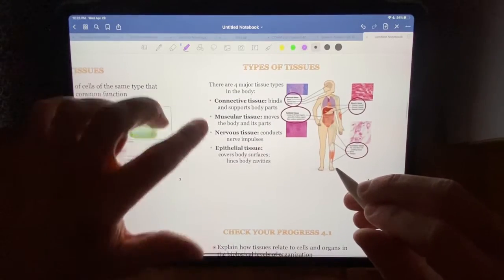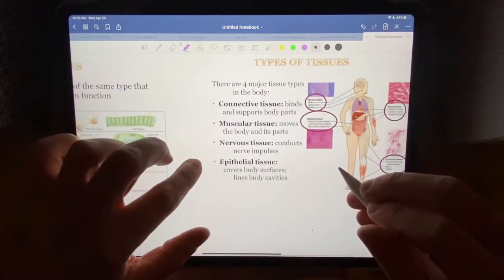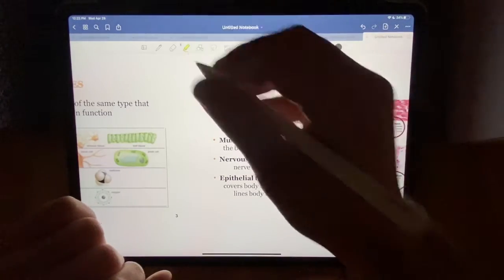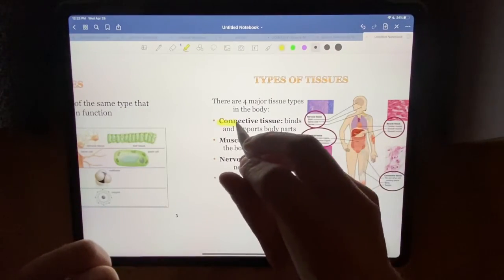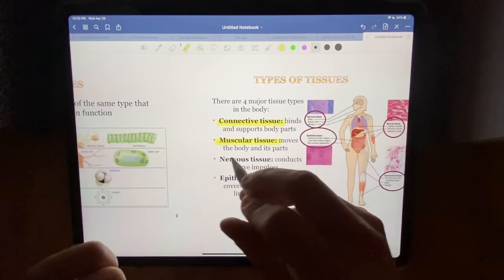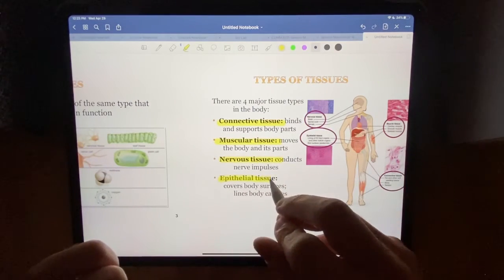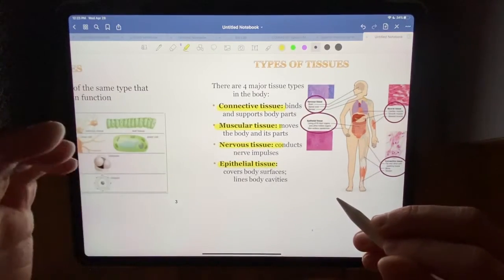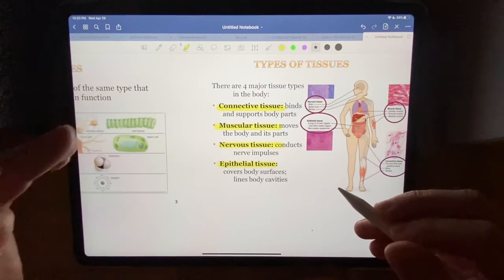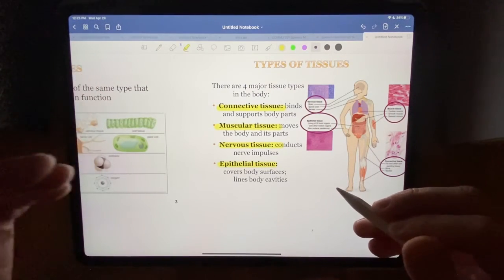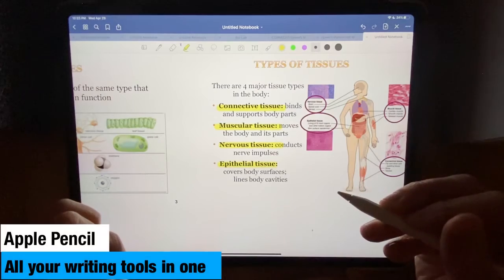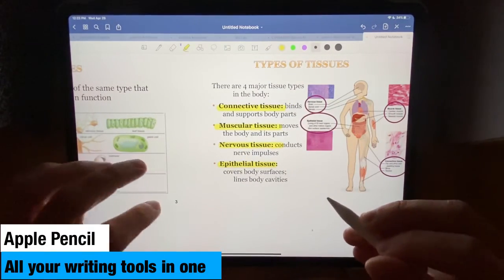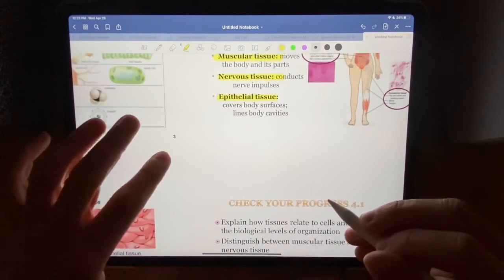So for example, we've got some vocabulary words here. I'm going to tap on yellow, and my highlighter changes to yellow, and I'm going to highlight these vocab words because just like in a textbook, that's usually what they're highlighted in is yellow. And that'll show me that I've got to study that. But I didn't have to grab another tool or the highlighter, switch out pens or things like that. It's all preset here in the app thanks to my Apple Pencil. Again, this app has really been a game changer.